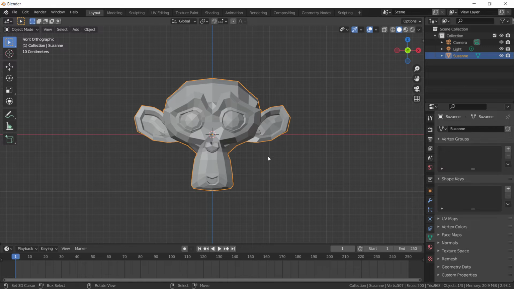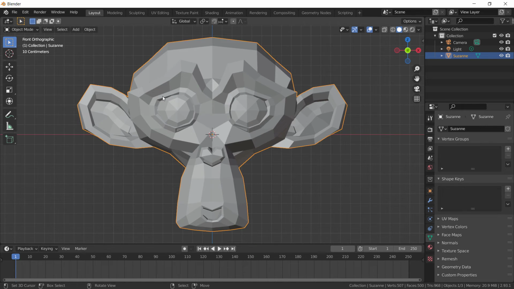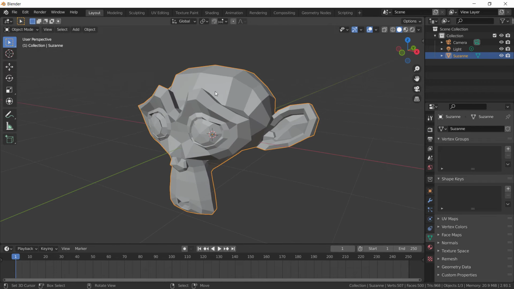For example, if you wanted to select specific underlying vertices, or points, we can switch to orthographic view, select the points and move them around in a fashion where we know they are moving on only two axes. Hopefully I'll explain that when you start modeling. And then you have the perspective view, which has a realistic feel to it, giving you that perspective distortion that is similar to what we usually see with our eyes.